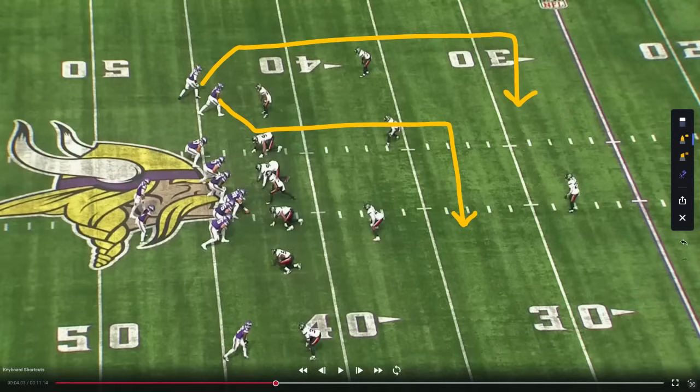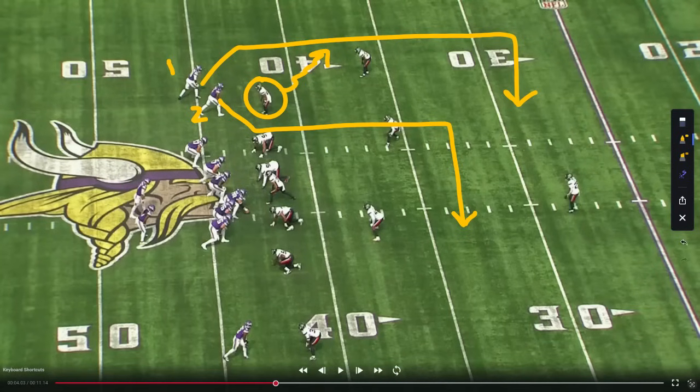Essential for me is that number two guy, so one is the furthest guy outside, and this is number two, that the number two guy releases inside. Seam releases inside. Why are we seam releasing inside? It's going to do two things. First, we understand this guy's responsibility in this situation is going to be out to the flat. So I don't want to allow him to play his responsibility and mess up the timing of this route. So I want to seam inside because I'm assuming he's going to let me get a free release.